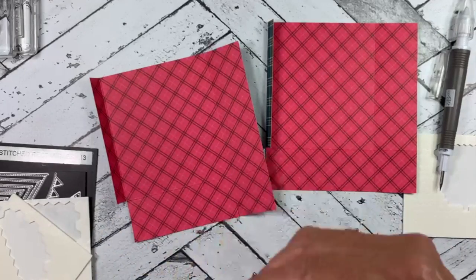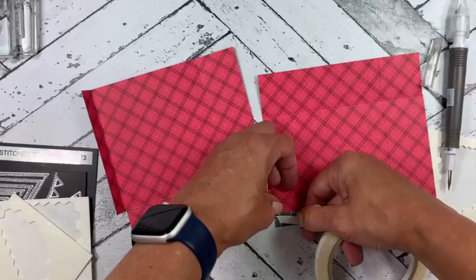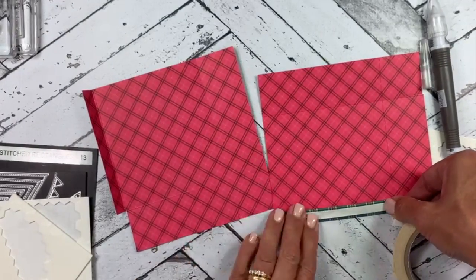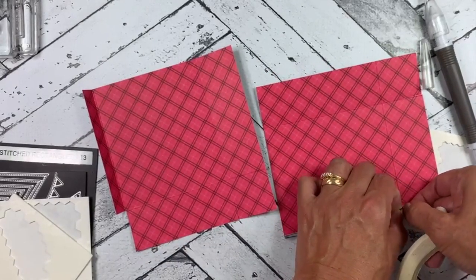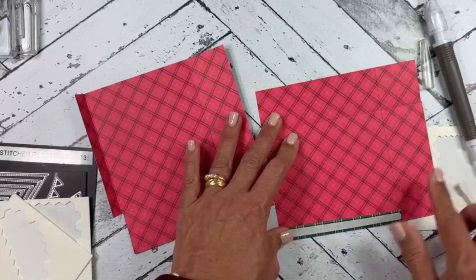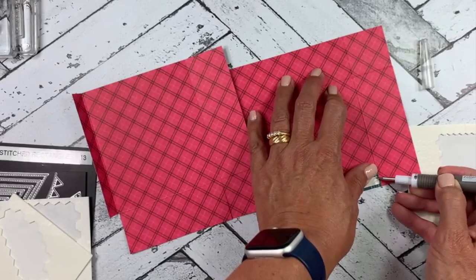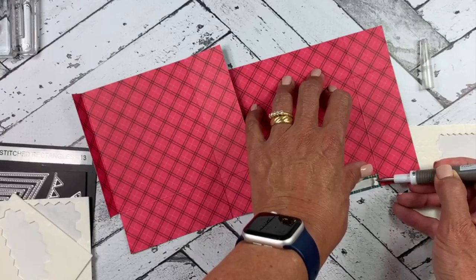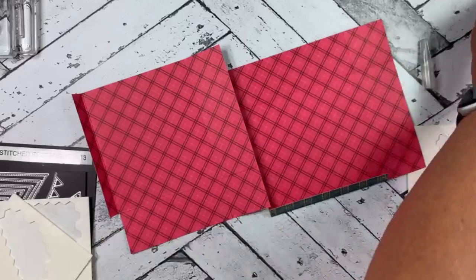So I'm going to take my tear and tape and I'm going to put it on the outside here. And you can just slide it right down the middle. It works just fine. And then tear it off. I always give it a good rub, and then you can just take your pick tool, pull up the release paper. Sometimes it takes a second. There we go. And it's off.